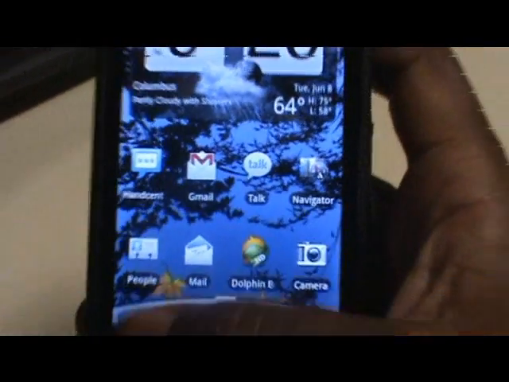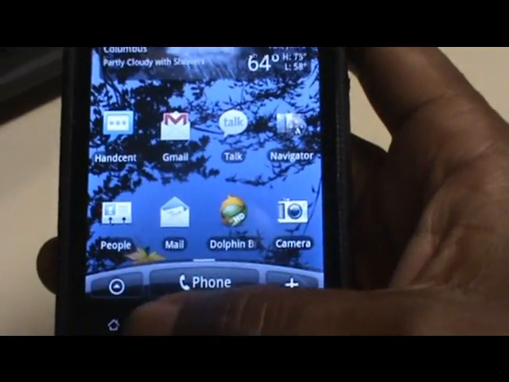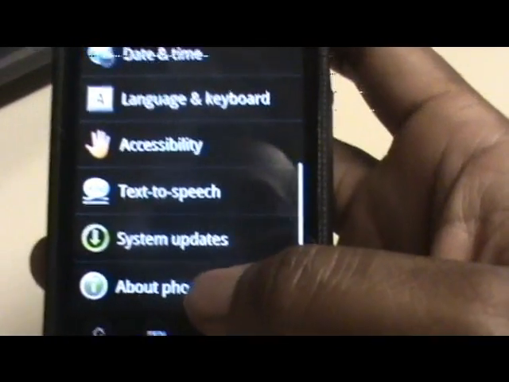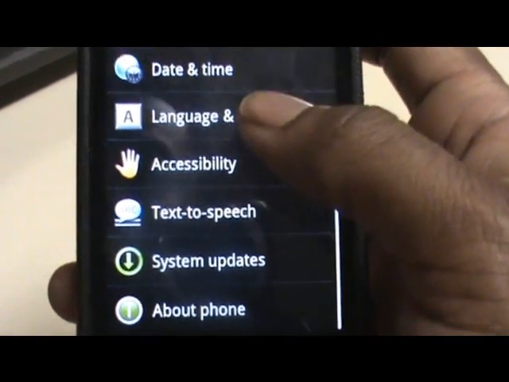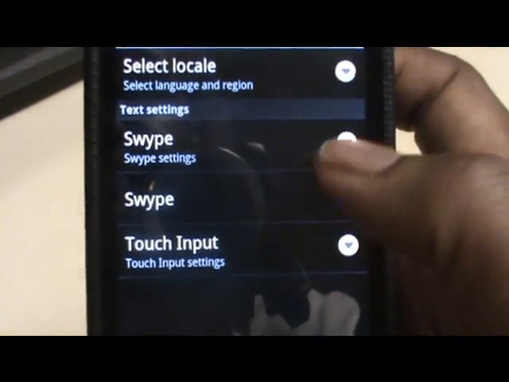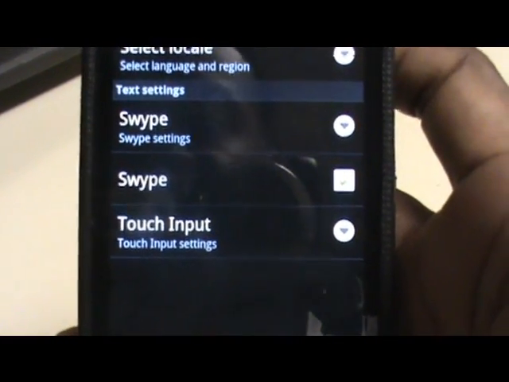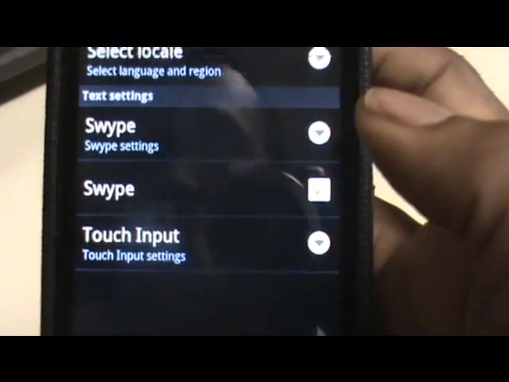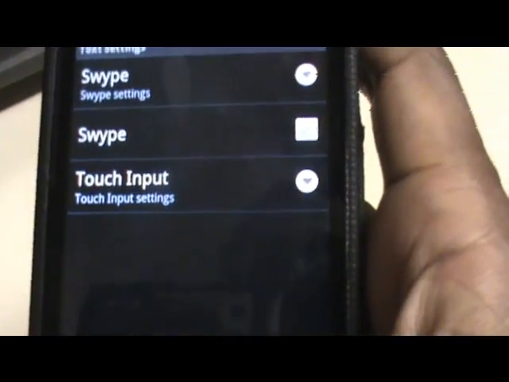So it's a good way to get it on there. And then once it's on there, you may have noticed in my settings that I had some additional options. Once it's installed, you'll see this additional option of Swype and Swype settings appear in your keyboard and language settings. You want to go ahead and activate Swype, hitting that checkbox there, and then edit whatever settings you'd like.